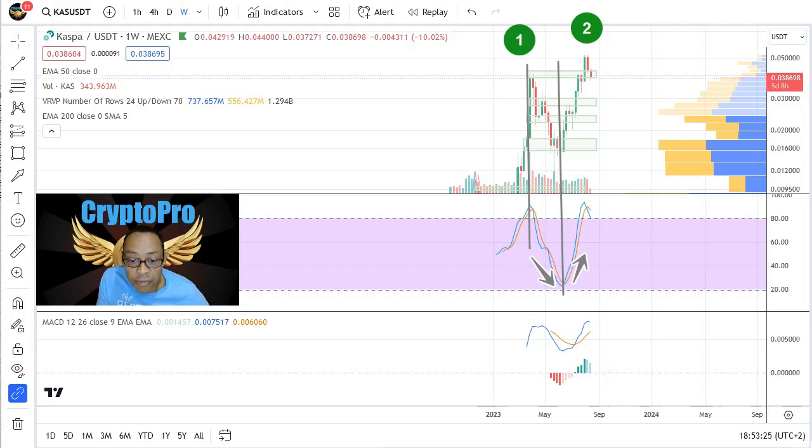Well, guess what, folks? There is a definitive crossover here, which could possibly mean that that's the end of this upward zone and that we might look to correct and find the bottom of the stochastic. And so if that's the case, if we put another line here of the same time period, and this is all speculation, I'm not saying that this can happen, all right?